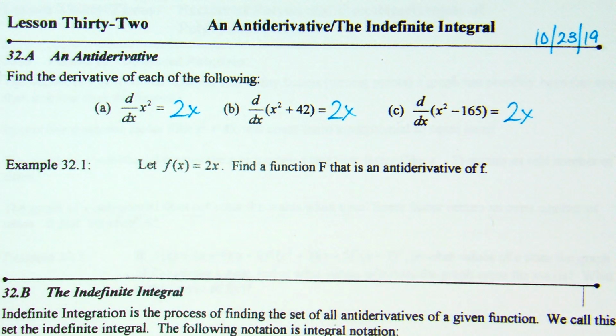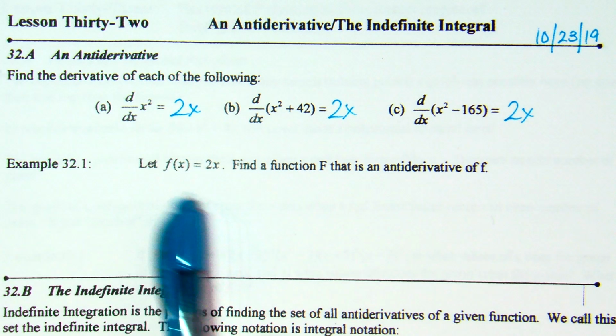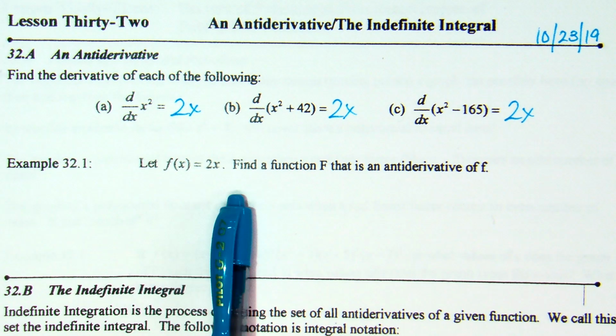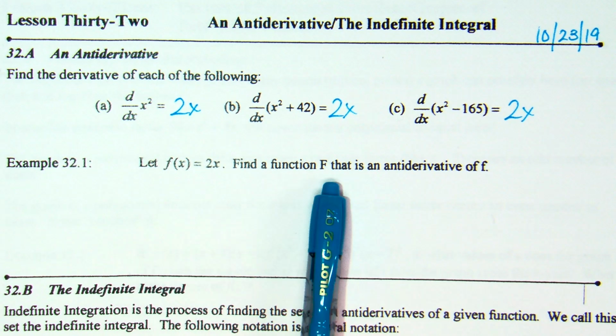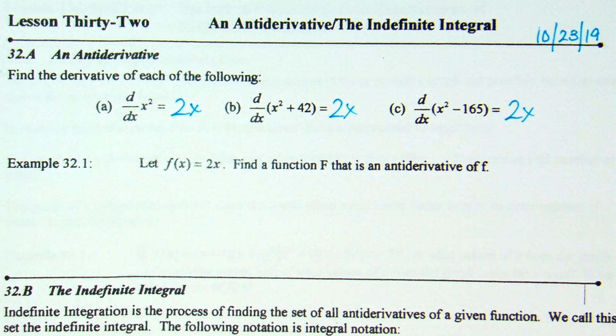What would you guess antiderivative is then? Going backwards. Okay, and so with derivatives, when we're talking about the powers, we're moving our powers down, right? Antiderivative is going backwards. It's undoing the derivative. Now, with that in mind, looking at example 1 here. Let f of x equal 2x. Find a function, capital F, that is an antiderivative of f. So what would an antiderivative of 2x be? X squared. Is that the only answer? I'm going to say no because we wouldn't have asked that.